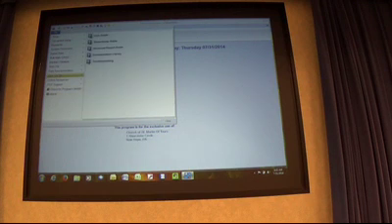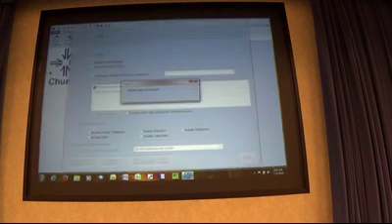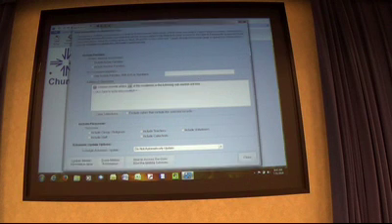The one thing that I do want to point out that a lot of people miss, underneath the data sync, there's an option for mobile access. With version 7, they created this mobile sync feature, which can be helpful particularly for people who are on the road. It allows you to sync up specific families. You can do all of your families or a selection of families to the web.